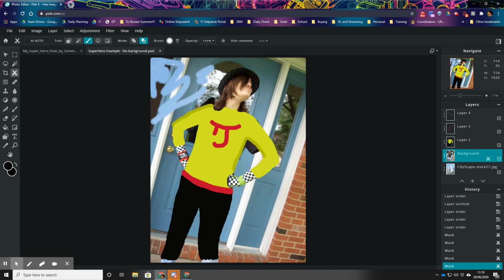That will take quite a while, so it's probably a bit quicker to actually use the lasso tool to quickly draw around the bits of the image that you want to keep, which is the head and actually only the hands. So I only want to keep this much of the picture. I don't care about the rest.